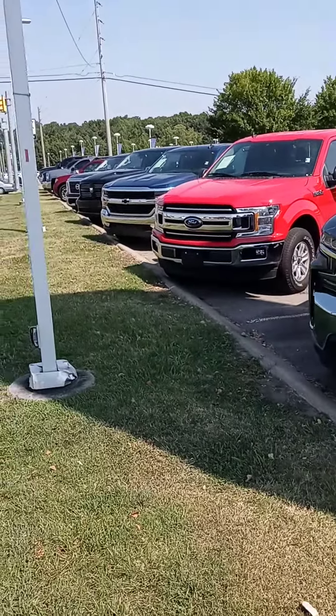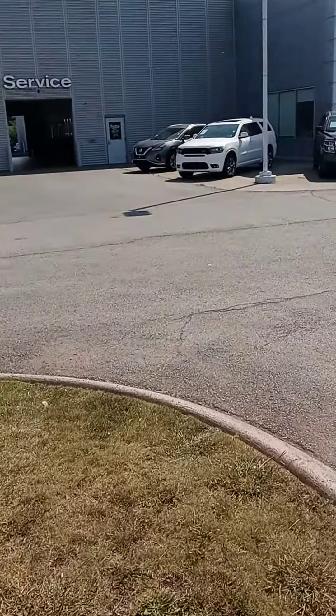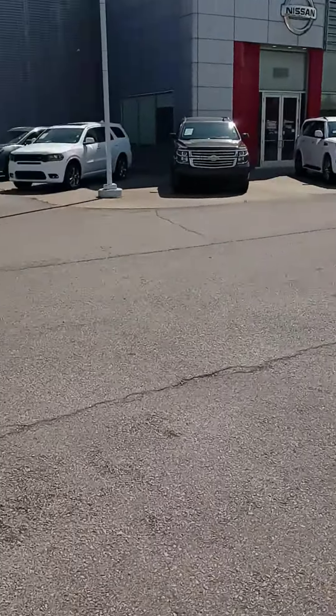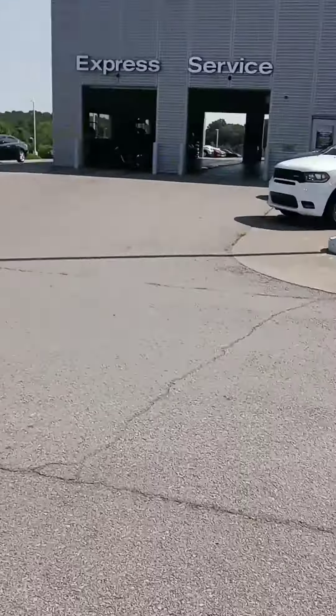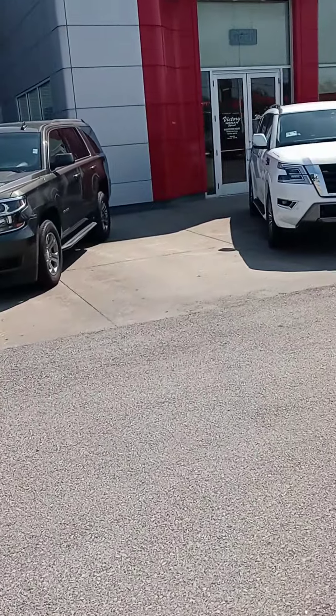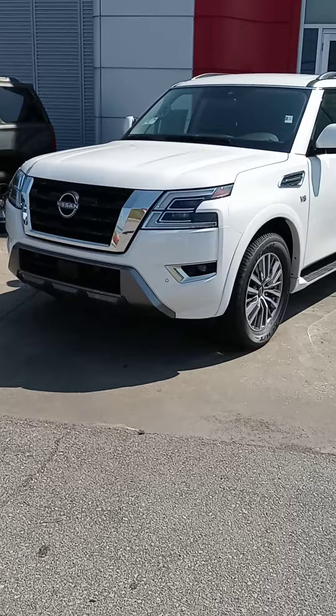Hey Cody, how's it going man? Saw you got that Big Horn to trade in and we are interested in it. I was curious what vehicle you're interested in — you know it's got low miles, not sure if you're just not a fan of it, trying to get in a different truck. You saw we got a good bit of pre-owned, we got a new Titan as well, or if you wanted to be very specific on what Titan you wanted we could see what's available and find one for you.